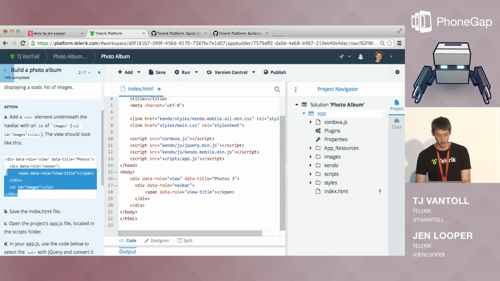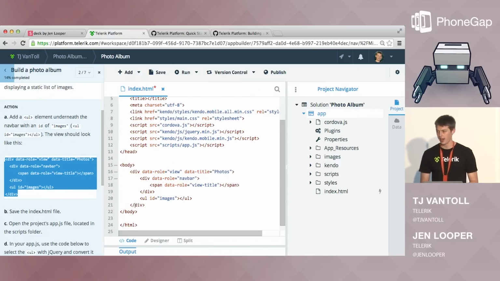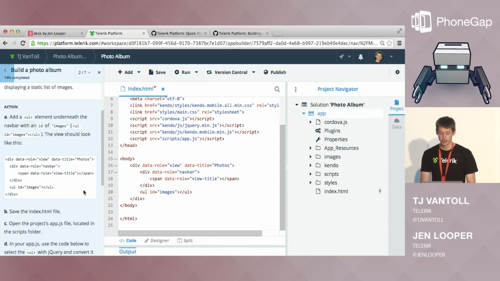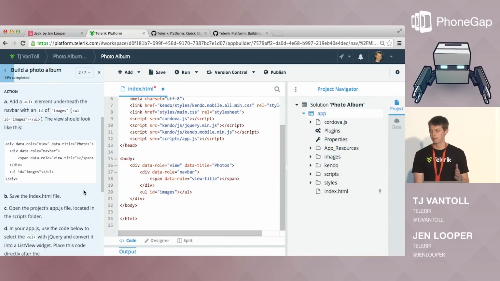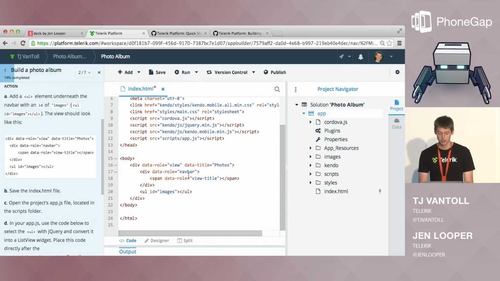So I'm going to take this view and replace this markup here. Toss this in here. This UI also has a keyboard shortcut, Control Option or Control Alt F, will auto format your code for you, just in case you get annoyed at the formatting differences here. So Kendo UI Mobile has these data-role attributes that you can use to configure widgets and elements within your interface, but there's also imperative JavaScript APIs that you can use to create these widgets as well. So that's what I'm going to use with this images element here.